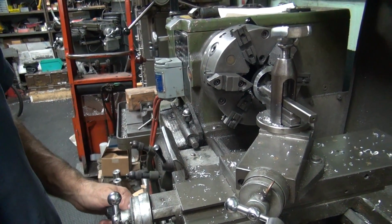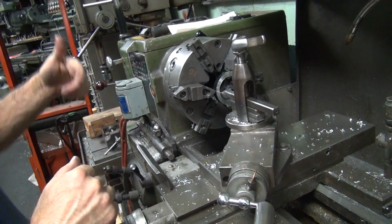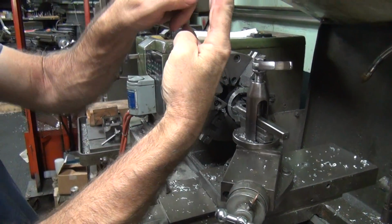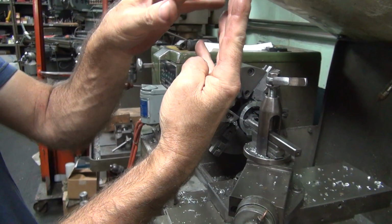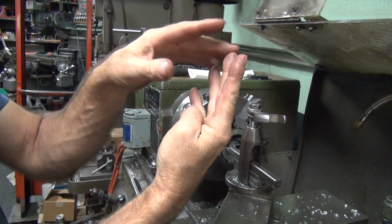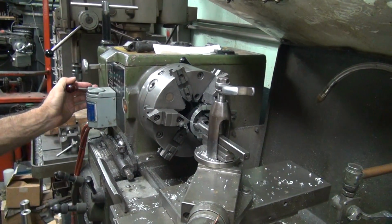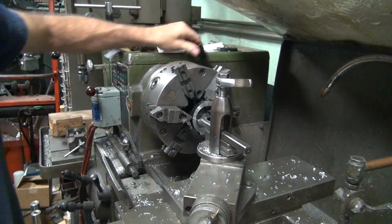Sneak up on it. Now when I reverse the direction, I change the feed. I undo the feed, let it spin a couple times, then I re-engage it so it feeds back at a different spot. Because you got these machine marks in there, so I'm trying to cut the high spots off. If I go back the same way, it's going to leave the same marks. If I can stagger the cut, it'll knock off the high spots on both and leave you a smoother finish.